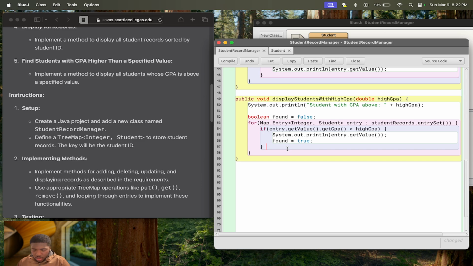And then let me, actually, no. I wanted to do an else here, but I just realized that we might have some unintentional program functionality.